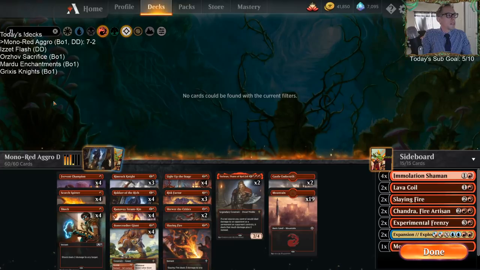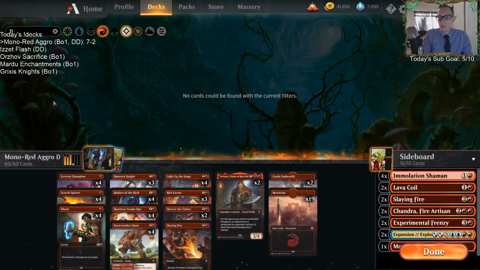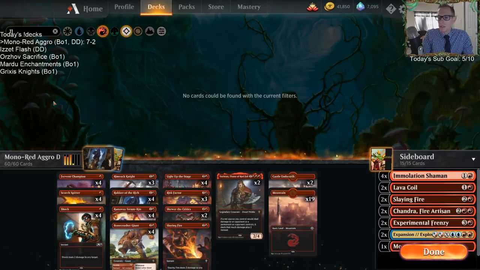All right, but anyway, that's Mono Red Aggro. Really good record there, 7-2. One of the losses also could have maybe been a win if I would have played it differently, but I kept a really skeptical hand on Science, and we were let down, so I would definitely mulligan it the next time. But fun deck to play and felt very powerful.